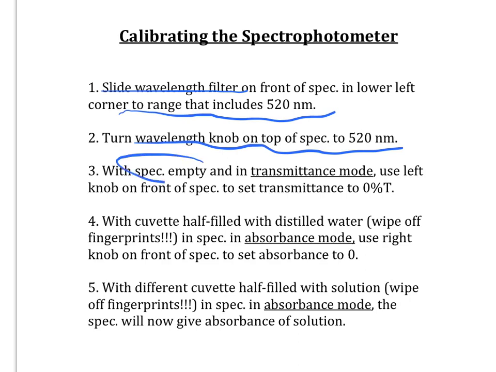Step three, when the spectrophotometer is completely empty, meaning there's no cuvette in there, no light is getting through. So, in transmittance mode, if you use the left knob on the front of the machine, you should set it to 0% transmittance to let the spectrophotometer know that no light is getting through when there's nothing in the machine.